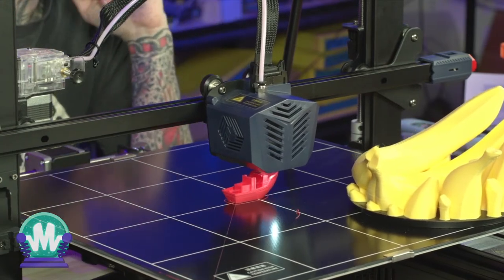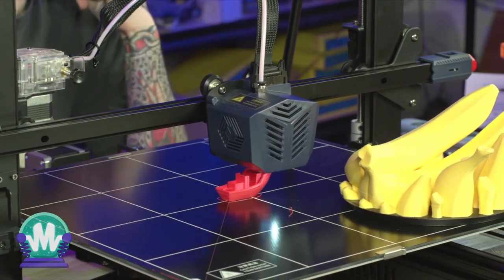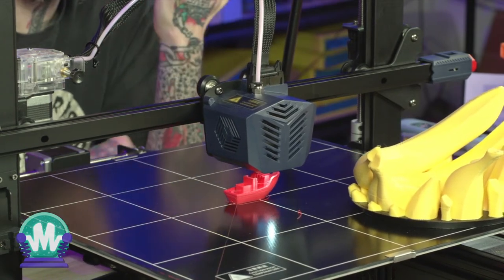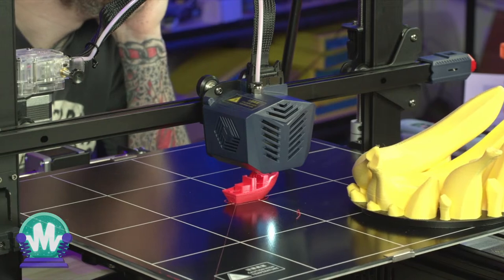Printers have become much more reasonable, and I'm really impressed with this machine.